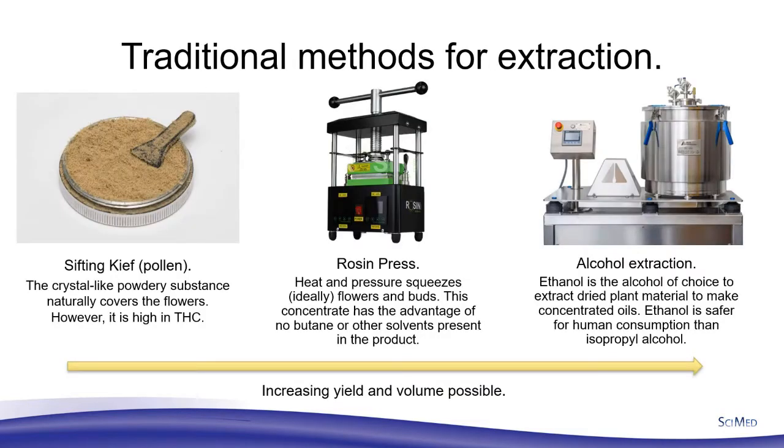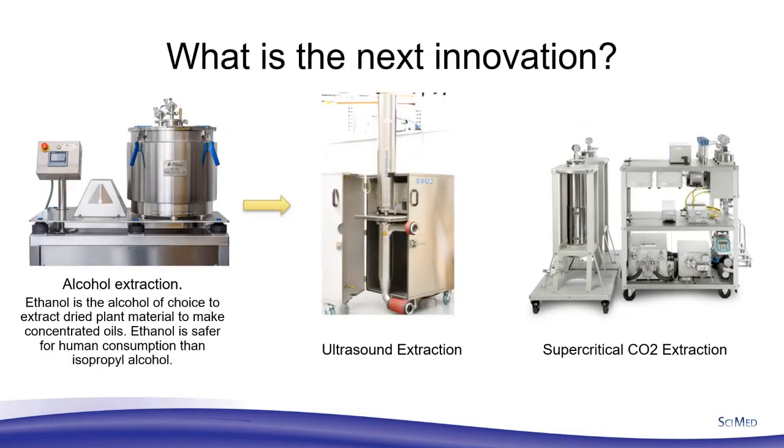What's driving innovation? Well, just take one step back a little bit. Let's think about extraction. It used to be done very rudimentarily by sifting keef, the pollen, as you see here. As demand increased, methods improved to increase yields and volumes, with extractions using rosin presses, with heat and pressure, just physically squeezing the oil out of hemp plants, and then through to alcohol extraction, which is still very, very widely used today. Of course, it doesn't stop there.